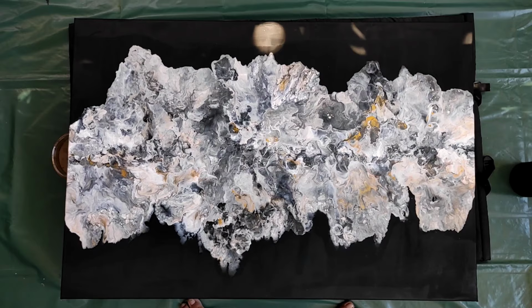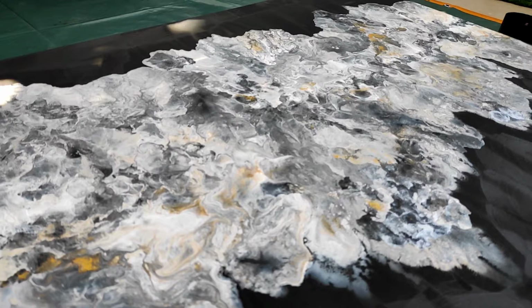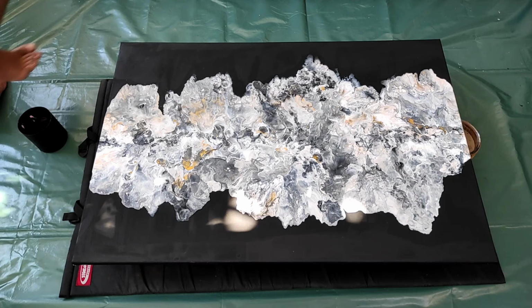Alright, so here we are 2 days after dry time. The texture has already flattened out. I don't know if you can see that. You can feel the bearing inside.